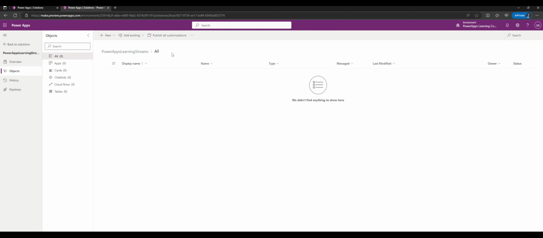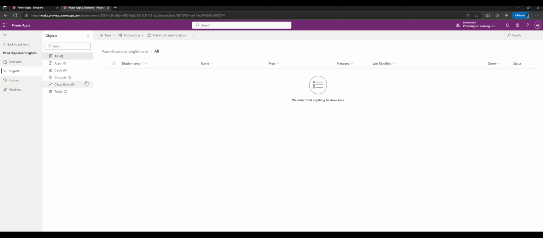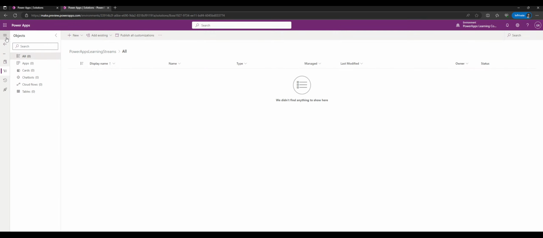Okay, so once you've created your solution, and you just want to make an app, it will make a Canvas app inside the solution. Or you may want to make a table first, or you may want to import some data first, depending on what you're starting with. But for the purpose of this first video, where we're just first jumping in, we're just going to make ourselves a Canvas app here. So let's just hit new, just to go back from the beginning here.